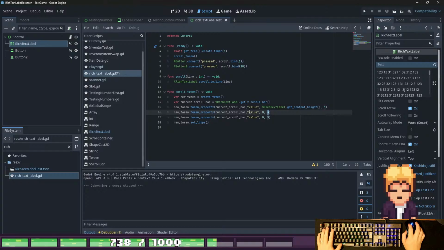And why does going from this to this value take longer?